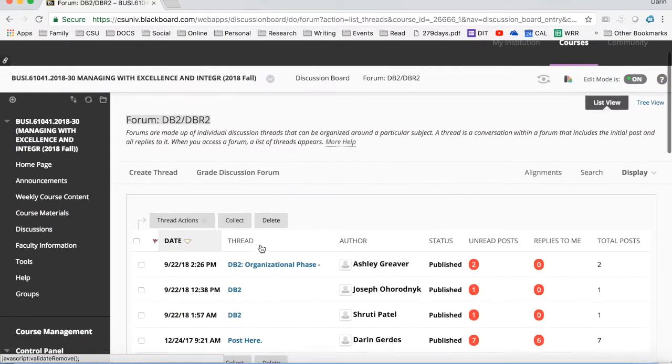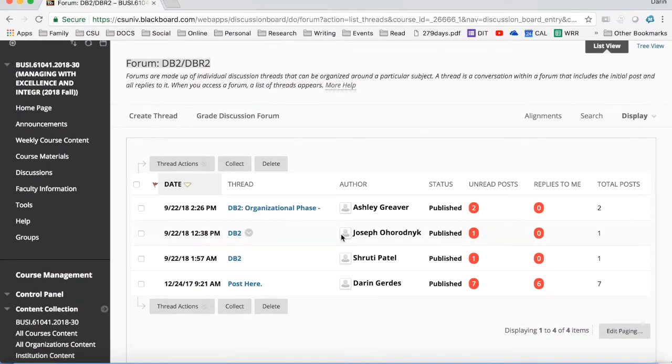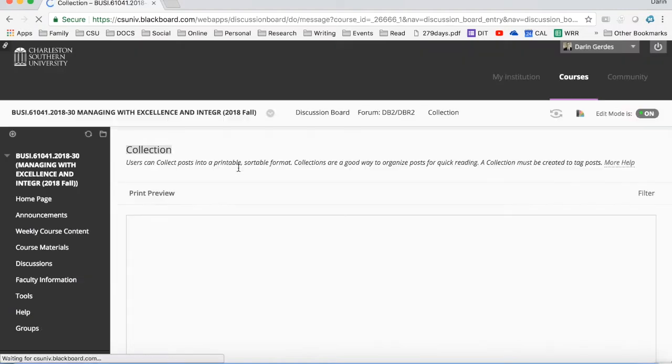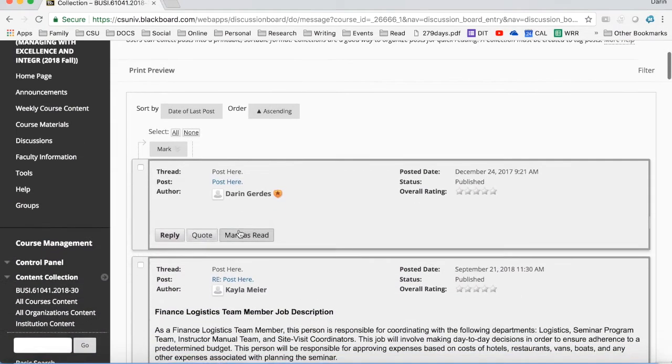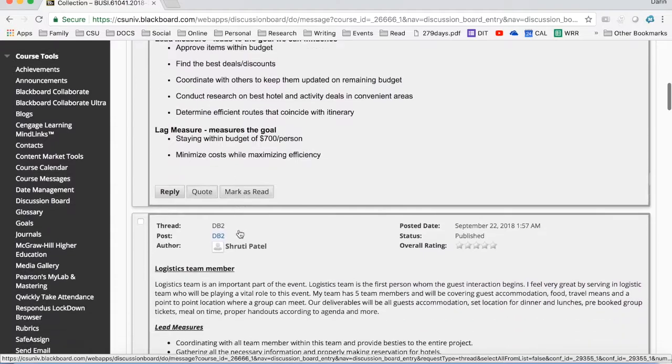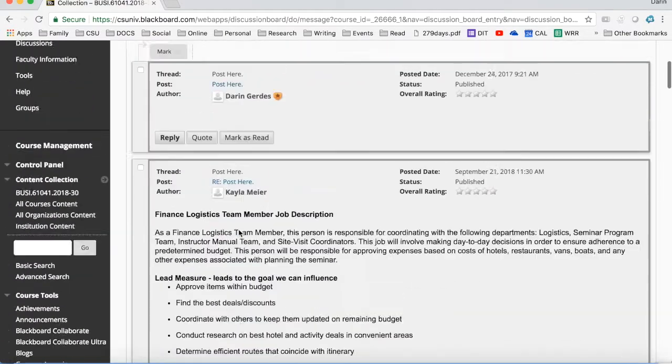And what you'll see is next to their names, you would see these boxes here. Okay, so if I collect these threads, with the name in it, it would look more like a Facebook thread rather than just a name. So here's how you do this.